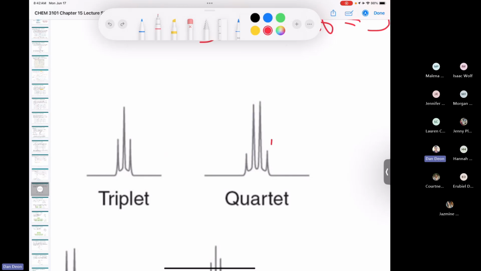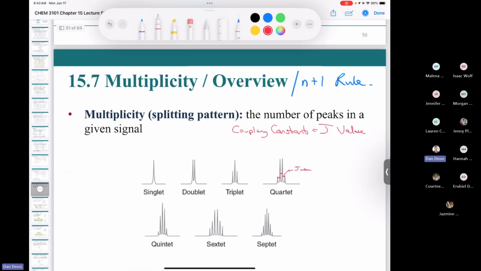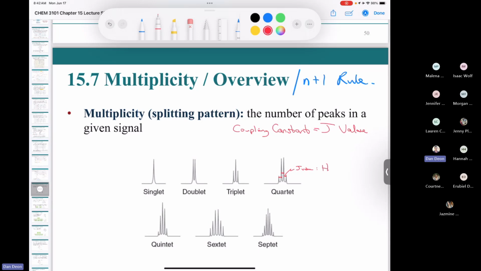Well, in my pen, I don't even think it's fine enough to do this, but if you can look at the distance between the actual peaks, which is a very small number, but remember, the NMR spectrum is split up in frequency, in hertz, right? So the number in here, this is what we call the J value. That's what we call the coupling constant, or the J value, okay? And it's measured in hertz. It usually ranges from 0 to 20 hertz. So coupling constant, or J value, is the actual distance, right? We just calculate it in hertz, and it's usually between 0 and 20.